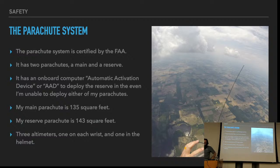My main parachute's 135 square feet. This only matters to you in that the smaller the parachute, the faster I lose altitude. So if I had a bigger parachute, instead of 10 minutes, I might have 12 minutes in the sky, or maybe longer, depending on the parachute. When I do a solo with a tandem system's 340 square feet, the one that I use, it's easy for me to be in the sky for 15 minutes if I open up at 5,000 feet. So if I were to open that up at 13,000 feet, I'd be in the sky for a half hour.